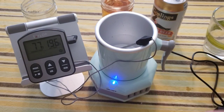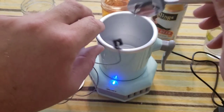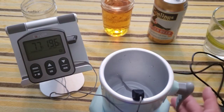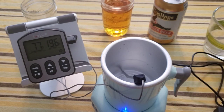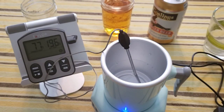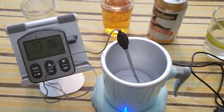Immediately the fan picks up. On the infomercial I saw them stirring — that's why I have this spoon — but I just want to see what happens first. Our temperature is still at 77 degrees. Maybe the connection between the plate and the cup takes a little longer, so I'm going to stop the video and bring you back when this thing starts cooling down. I'll put a timeline to show how long it takes.